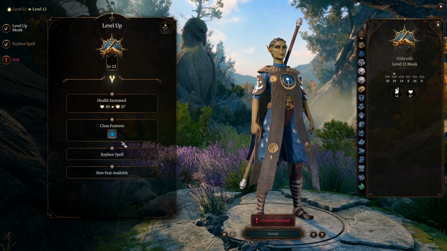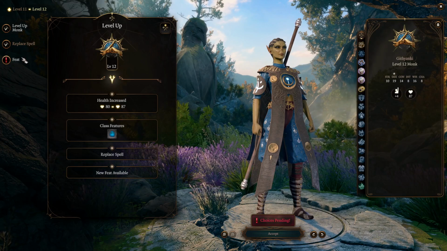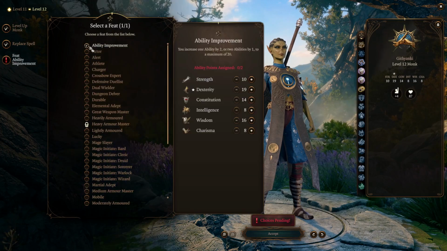And then at level 12, you're going to get one more additional key point. You're going to get to replace a spell if you'd like. And you're going to pick one more feat.